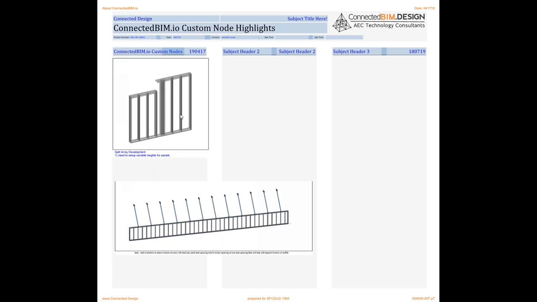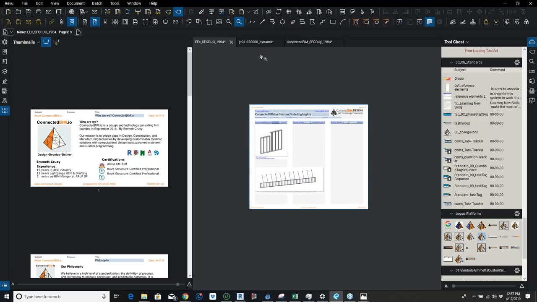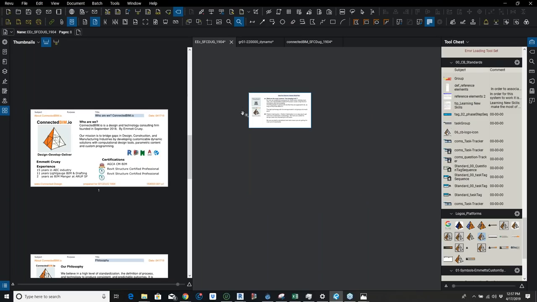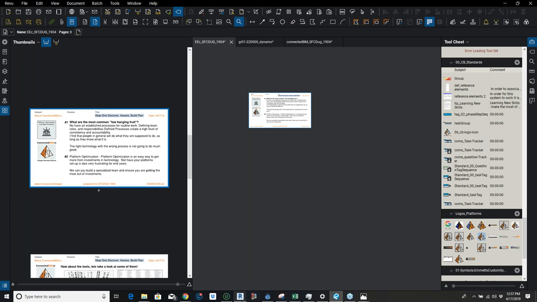The key to it is that it's all based on very lightweight parts and pieces. The whole family has a top track and bottom track. These are designated as different members because they're end studs, king studs. It has jamb, header, sill. The whole thing is like 650 kilobytes. I don't know how that happened, but it's pretty lightweight. Let's see if I can pull it up for you guys.